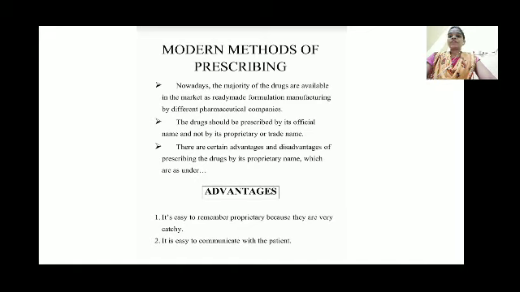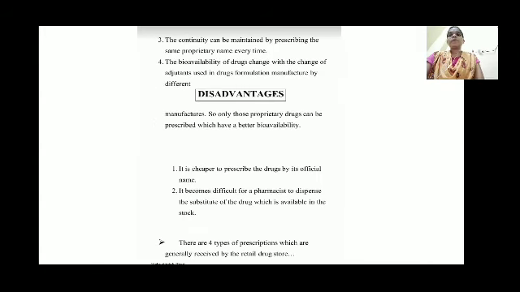So what are the advantages of those things? It's easy to remember proprietary names because they are very catchy. It is easy to communicate to the patient, and continuity can be maintained by prescribing the same proprietary name every time. Yes, the bioavailability of the drugs changes with the changes of adjuncts used in drug formulation manufactured by different companies.